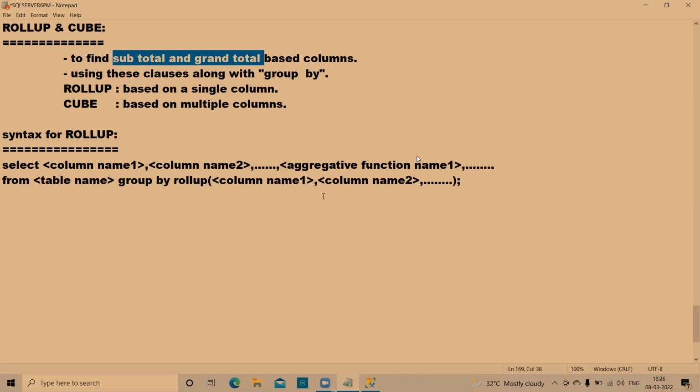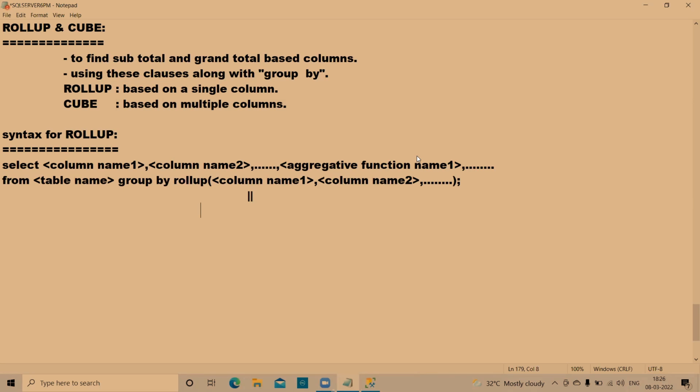To overcome that problem, carefully observe. In ROLLUP, the leading column, which is the first position column in your list of columns, is the one based on which it will find your subtotal and grand total.